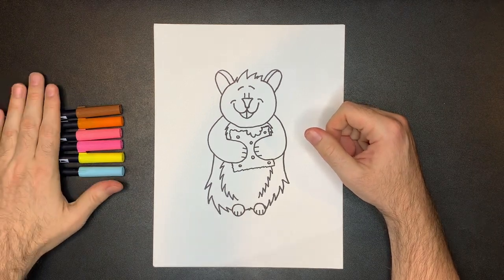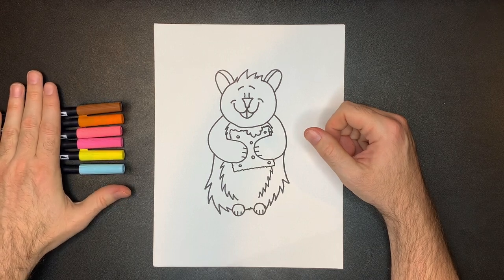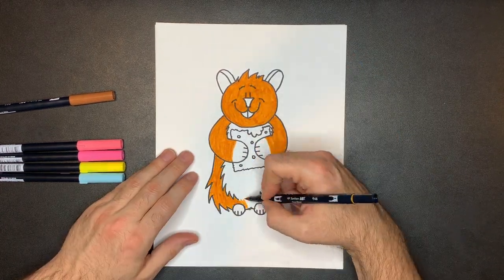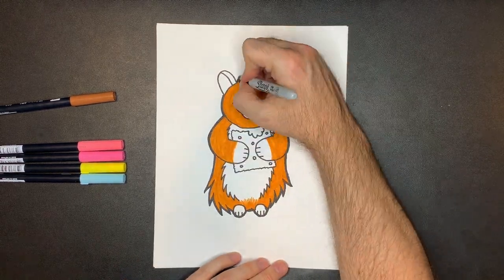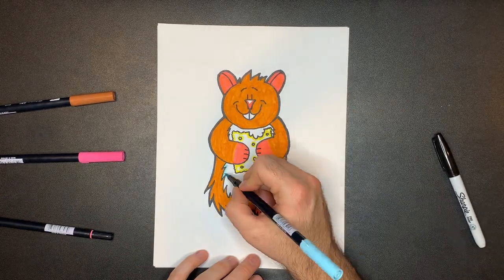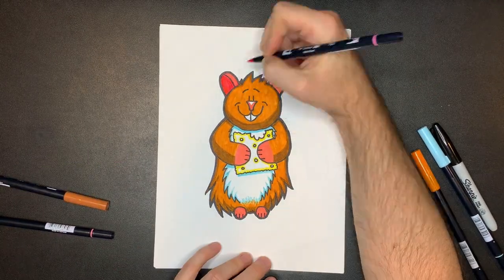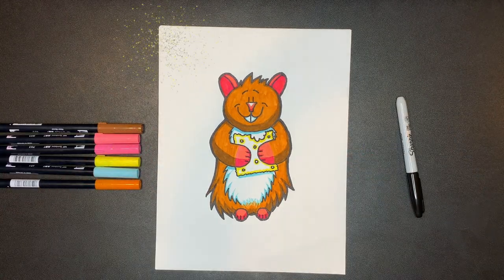Now we're gonna move on to the coloring step, and just like the hamster on the wheel, I'm gonna do that in super fast speed, starting now. Alright, there you have it, your fully colored hamster.